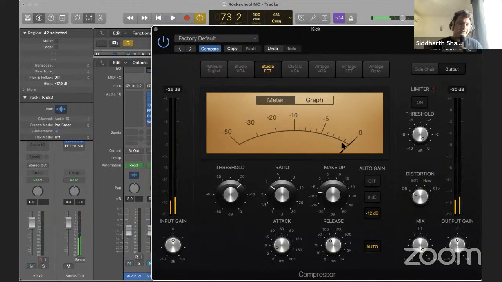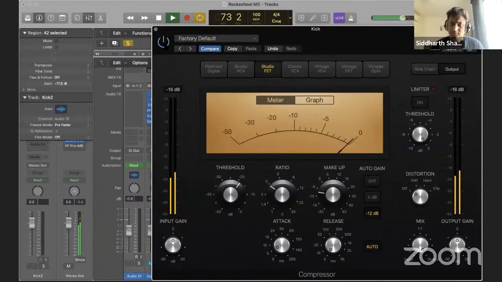And with the kick drum, I don't want to go beyond minus 3 dB. Personally, I don't like to. Maybe minus 5 if it was a rock track. This meter is telling you how much it's compressing. So let's hear that. And I want a very fast release as well, extremely fast, so that it just compresses a little bit, tames the kick a little bit, doesn't change the character of it.